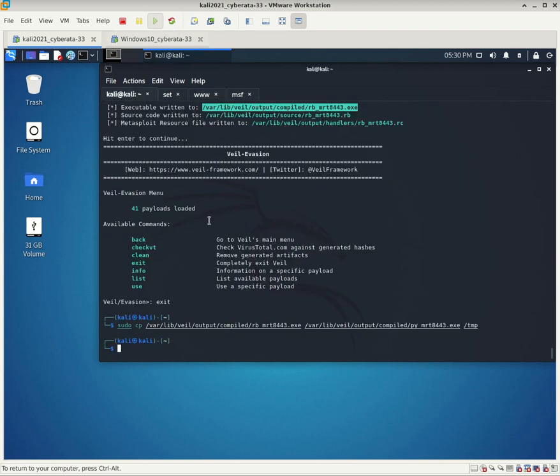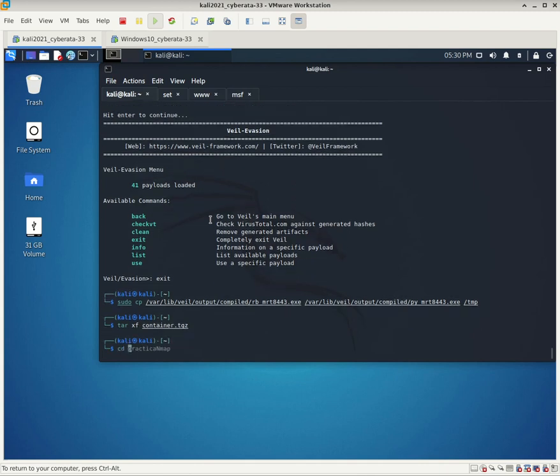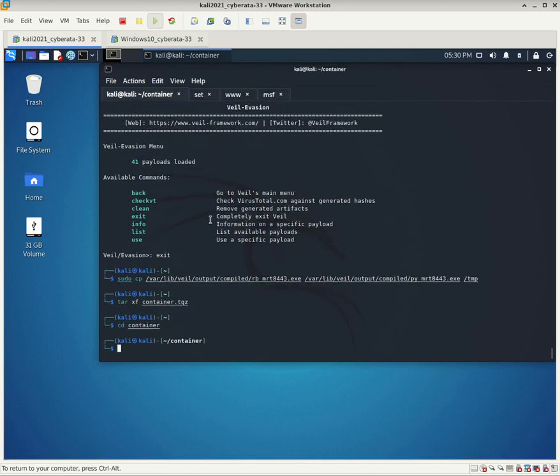So for that, we have this container. We extract this, and then we execute. Let me grab this.